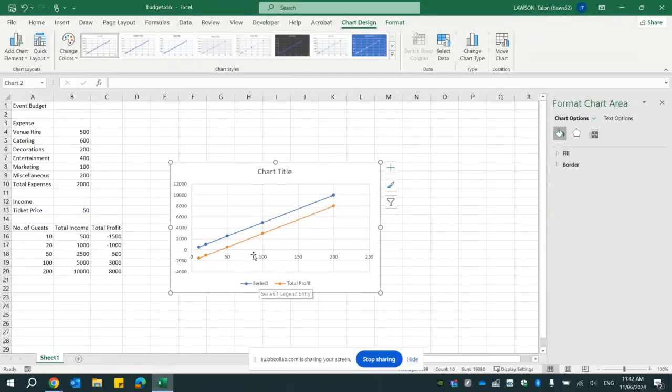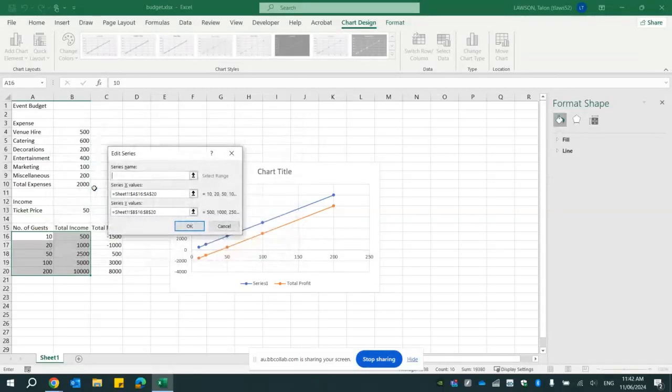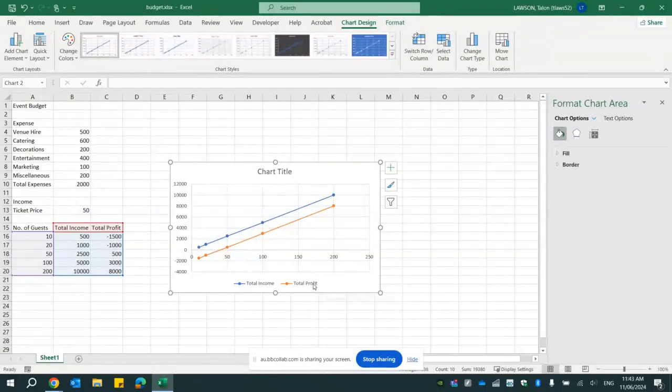But series 1, obviously, doesn't tell us the total income. So again, if we go back to Select Data, you can see it says series 1 is one of the options. Let's click Edit. All right, and it's already got the data in there, but it hasn't got the series name. So if we select total income, that will now give us total income and total profit. And we've got a legend which shows us which line is which on our graph.